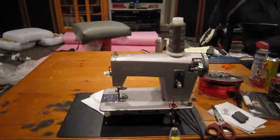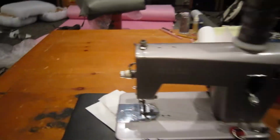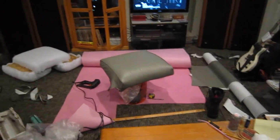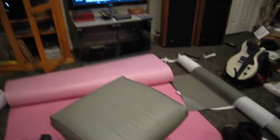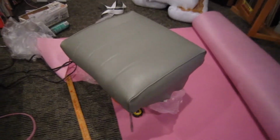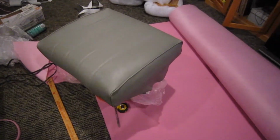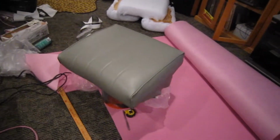Welcome to another day where we've just spent the last few hours playing with this guy here, creating this. This will be my prototype, so to speak. It's a little lumpy right now, because it's just basically stretched on the backer board, hasn't been pulled tight or anything. But I think this is what I'm going to be going with.